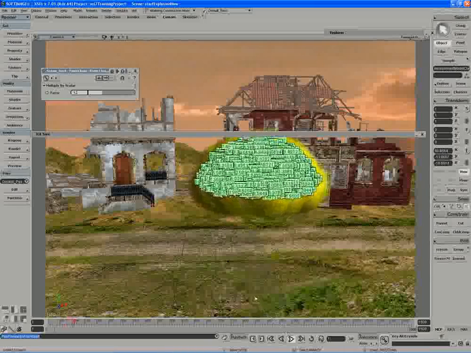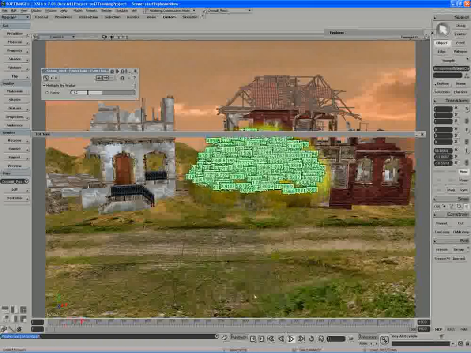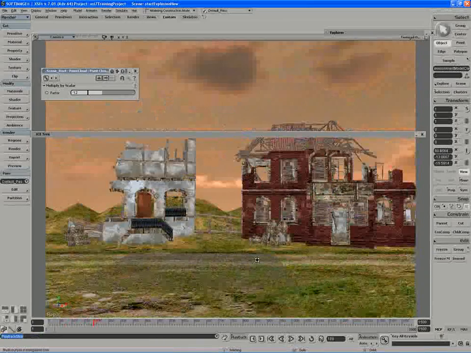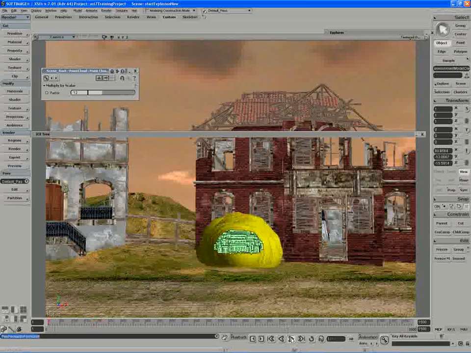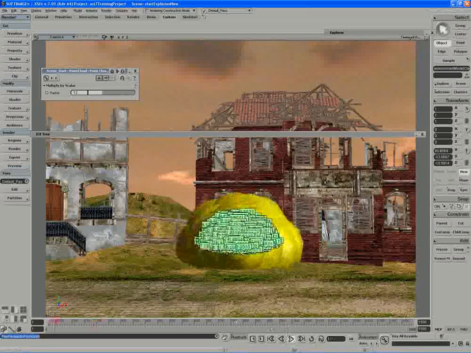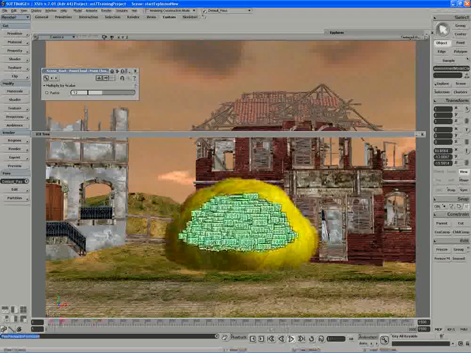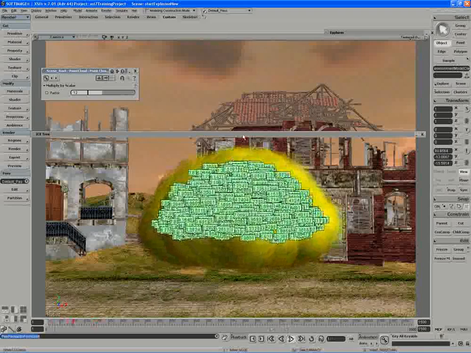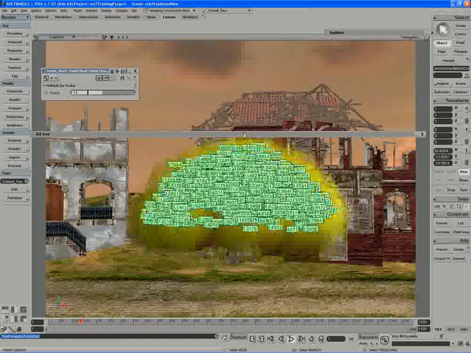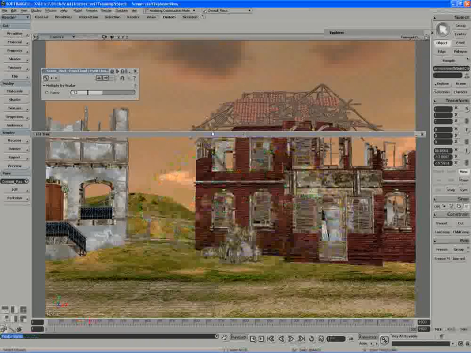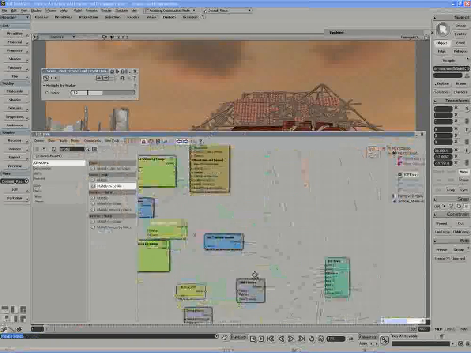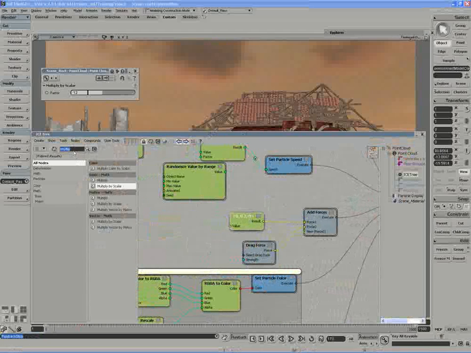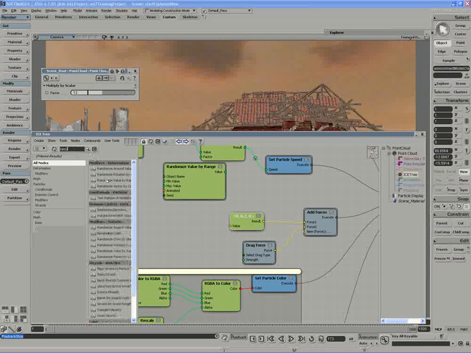Make sure that the particles are all dying off appropriately, and they're all done by that time. So that actually works out pretty well for me. I may give the particles an additional nudge upwards to get them dispersed a little higher. But overall, it doesn't look too bad. Let's see what happens if I give them a slight nudge on the y-axis. I'll even go in and randomize that.